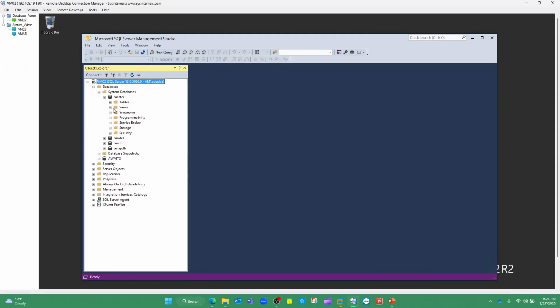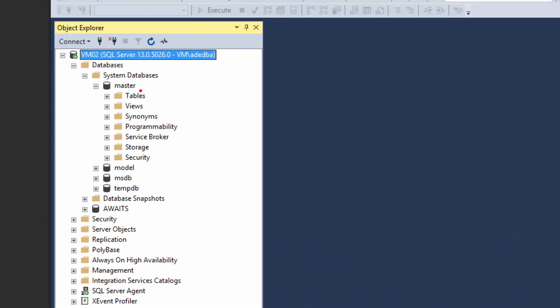So the master database, I told you that physically data is stored in tables, right? But internally it's stored on data pages. So physically what we'll see is tables here. See? Tables. Then we see views. There are a lot of data on these tables, views. Then when you come to programmability, you see stored procedures. When you come to security, this is where we manage access to the database.